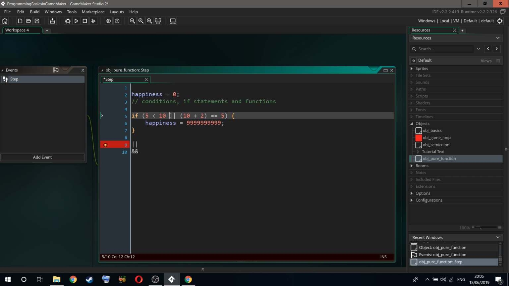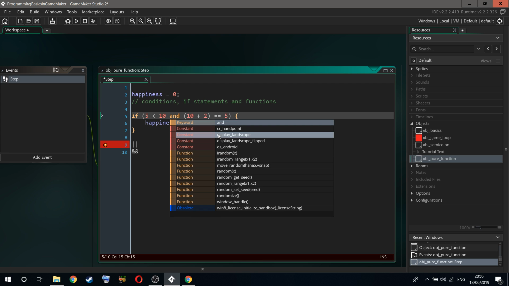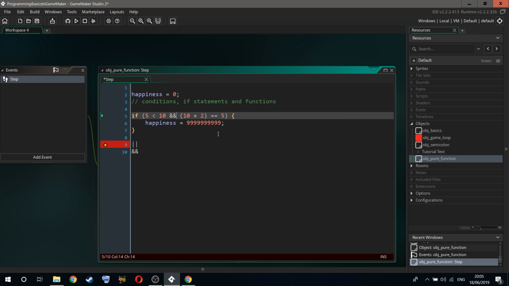Then you can have another one, which is "and". This means and. And I know that you can write this with your keyboard, but I'll still tell you what else you can do. You can write it this way if you want. But again, it's a good practice to do this just because if you change languages, that's what they're going to be using most of the time. So, okay, and 10 equals 5. So obviously this is never going to work. It's going to be false. But if 10 was equal to 5 and 5 was smaller than 10, obviously that's nonsense.